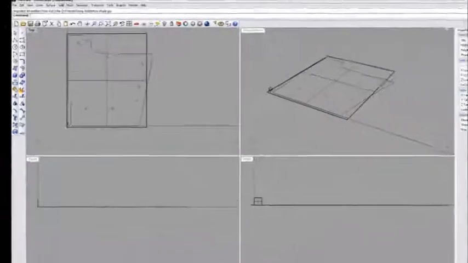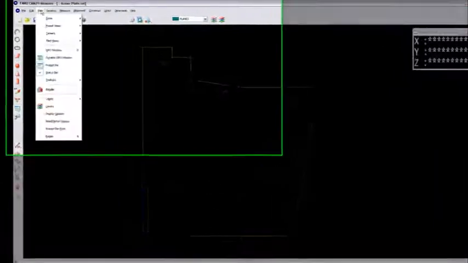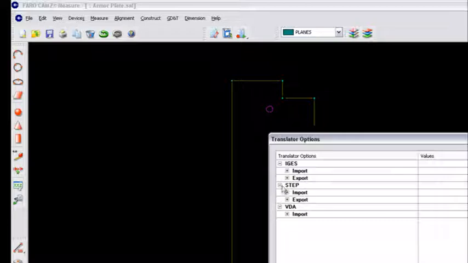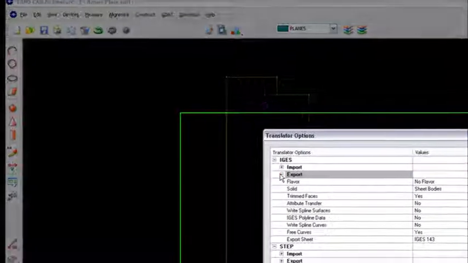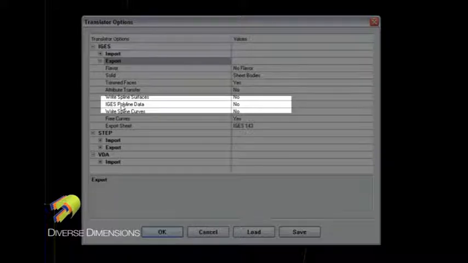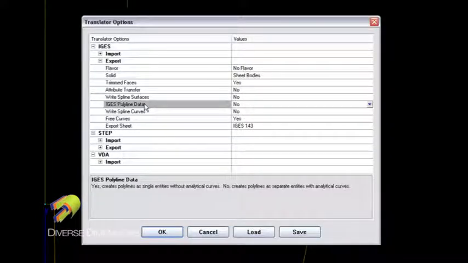All right, I'll run back to CAM2 here a second. And then again, just make sure that when you IGES out, always make sure you go to the View, Read-Write options, and then under the IGES export. The default that Faro has in the system for 4.0 is this IGES Polyline Data is usually set to Yes, but it needs to be set to No, and then that will take care of it.